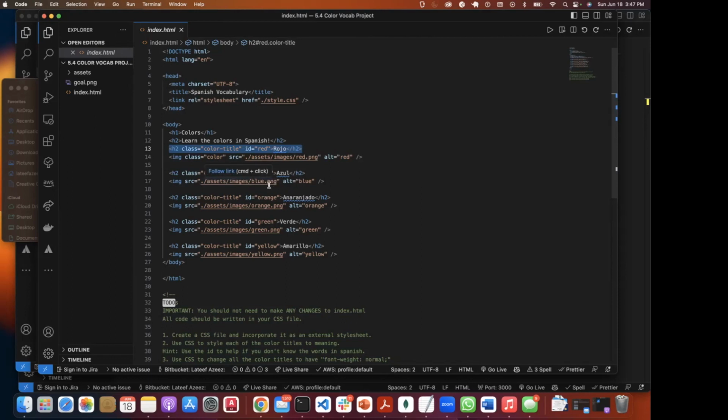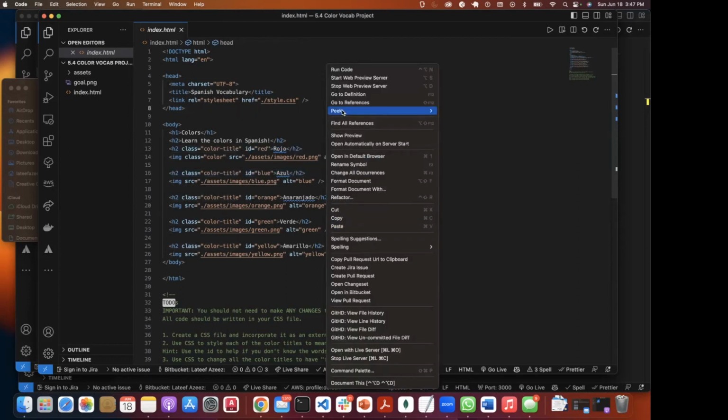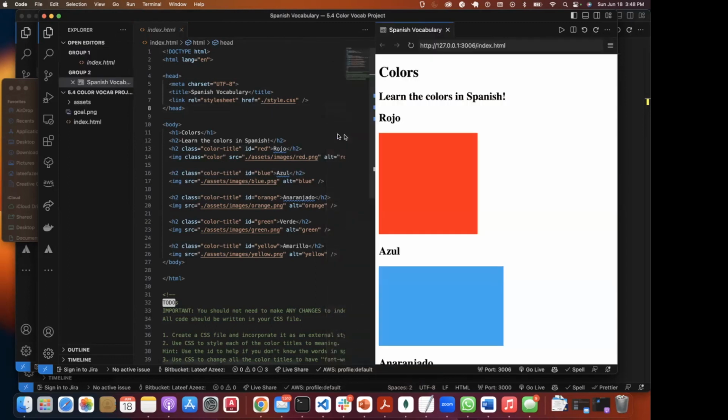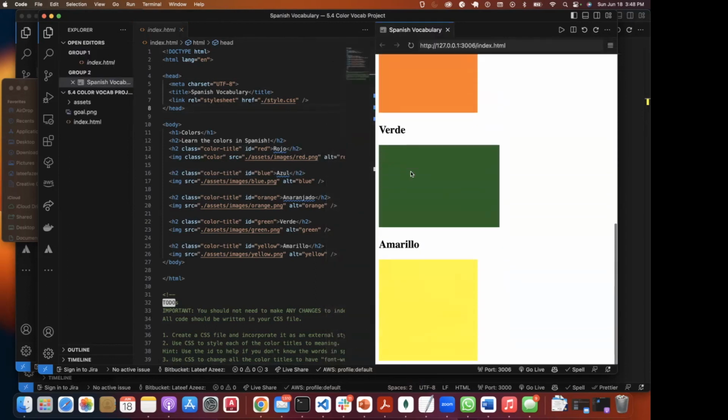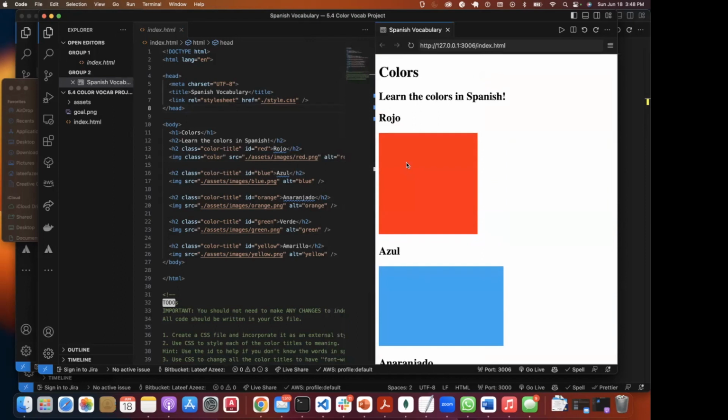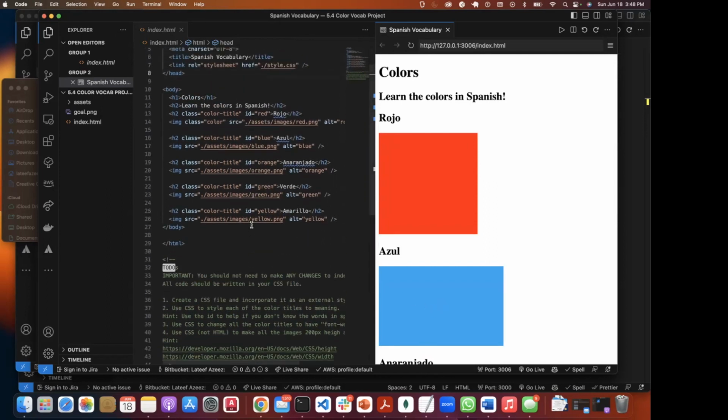So blue.png is a blue box, and the alt text is blue. So you're going to style this H2 heading as blue. As a matter of fact, let's preview. Right now, all the headers are black, but we already have the colors. So you just style the text according to the color. That's all. It's a simple one.